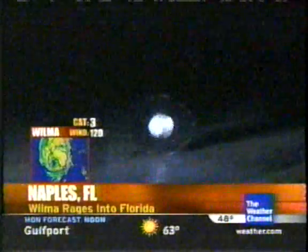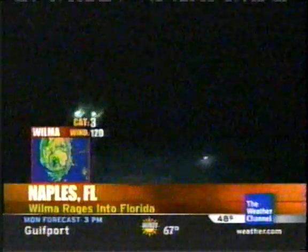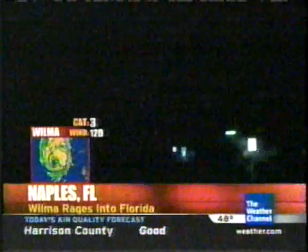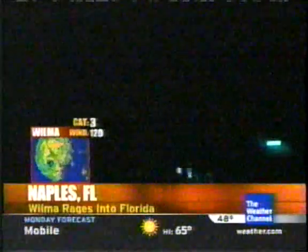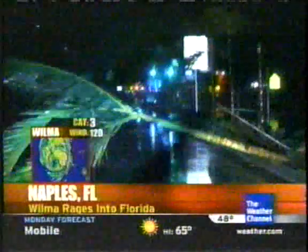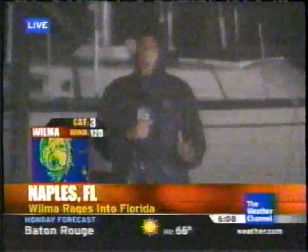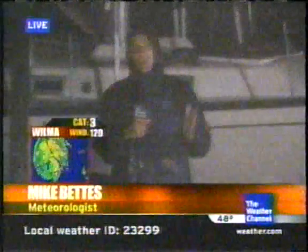Wind damage for sure. We've had some trees that have been down, the palm trees that line some of the shopping areas. We've also had some lights that have been down, but flooding has been a problem for us, and a lot of spray coming over Naples Bay right now with the water level rise there and getting some surge at this point. So that at this point is going to want to be one of the primary concerns. Also keep in mind that over the past couple of hours it has rained very hard here in Naples, and so we've had quite a bit of rain in addition to the surge.